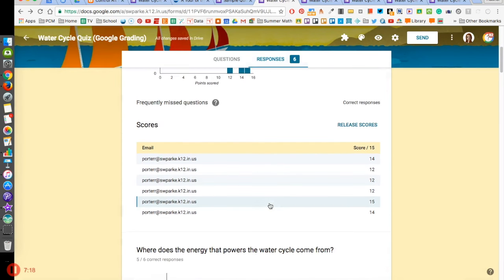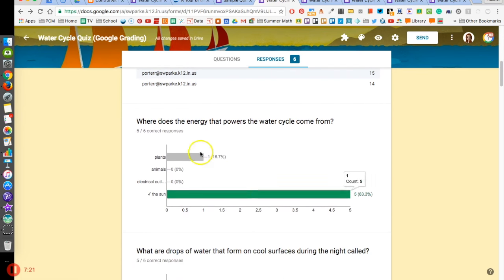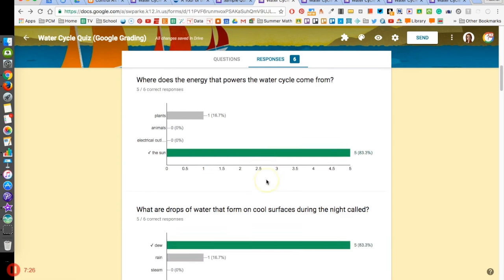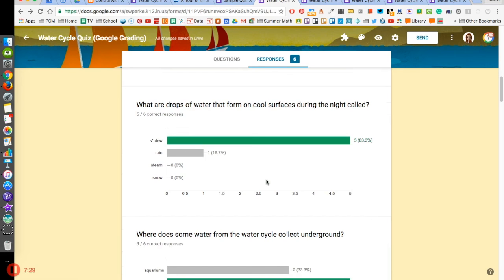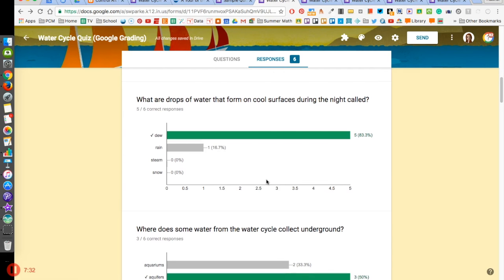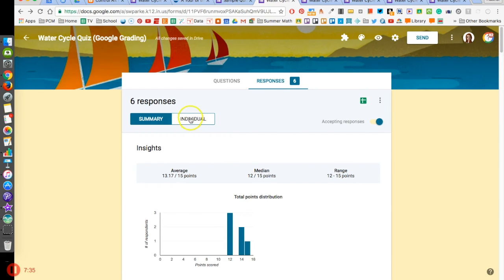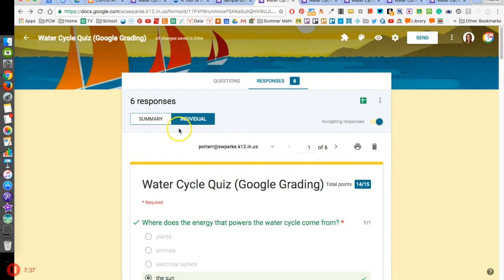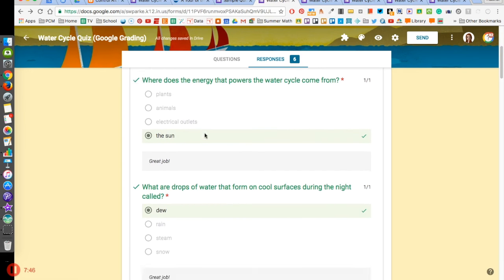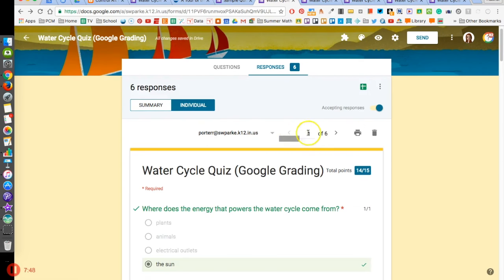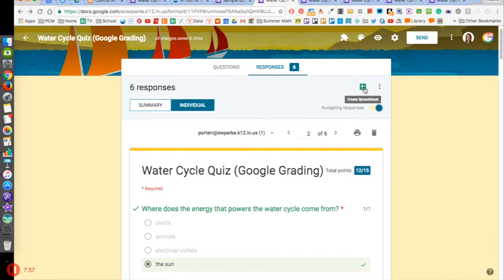Just to show you a little more about what you're going to see here. You're going to see each individual question, and you're going to see how the students answered, the number of students that answered with each response. So these are really terrific analytics that can help you use this assessment to guide your instruction and decide what needs to happen next. You can also come up here to individual. Of course, these are just normal form options aside from grading, but we can come up here to the individual responses and see what an individual student has responded with as well, and we can click through those different students and see their different results. Of course, we can also send all of these results to a spreadsheet as well.